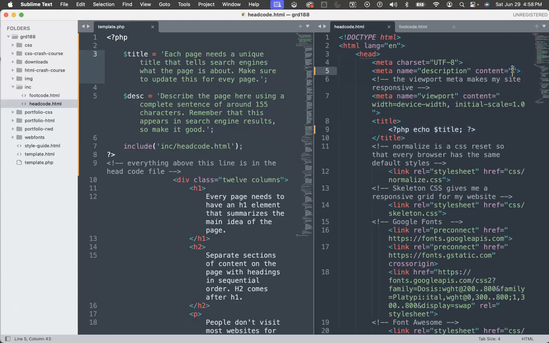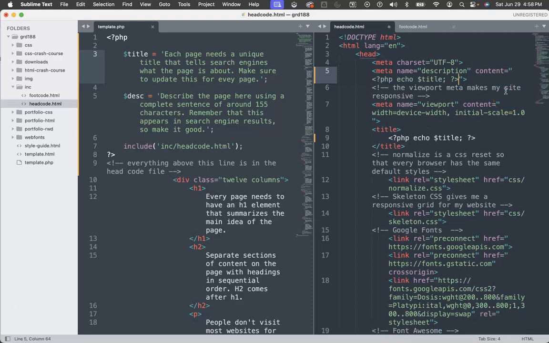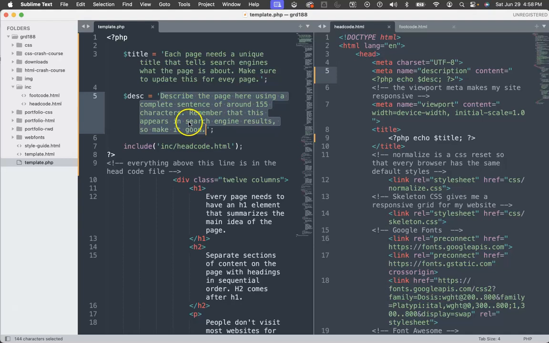And I'm going to put my cursor in between the double quotes of the description meta's content attribute. Paste. And then it's really important that I remember to change which variable I'm putting there. So now instead of title, it should be $DESC. And when I save that, what that's telling it is in here, just to put whatever value I've named in this description variable.